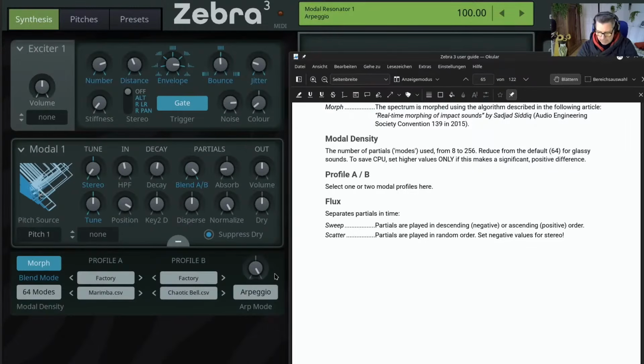This is, wait, yeah, this is already the speed. Okay, it stops after a while. Okay. Then make it off.